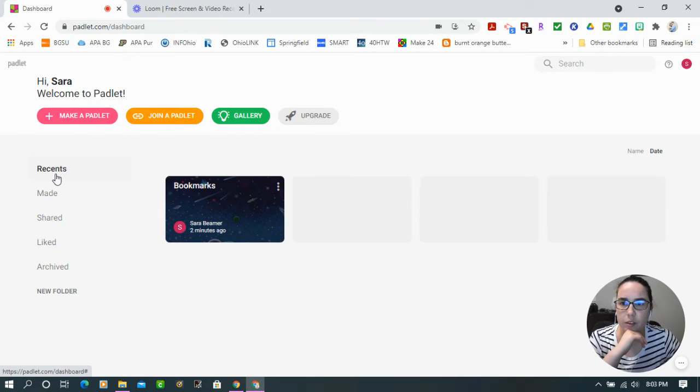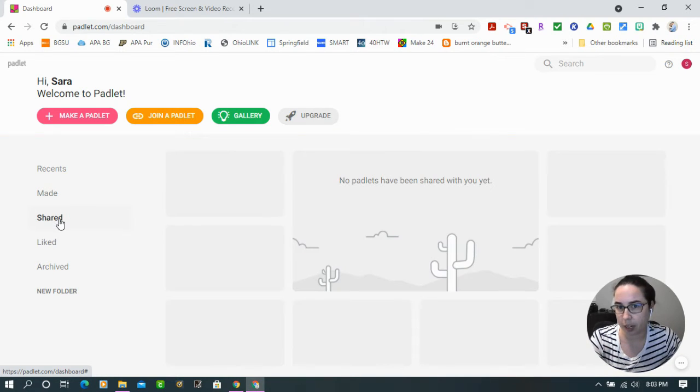We have recents, and the only recent I have currently is the one it gave me because I just started my account. We have made, which again is just the one that comes with your account. Then there are Padlets shared with you, and no Padlets have been shared with me. That's if somebody else created a Padlet and shared it with me so I could comment.